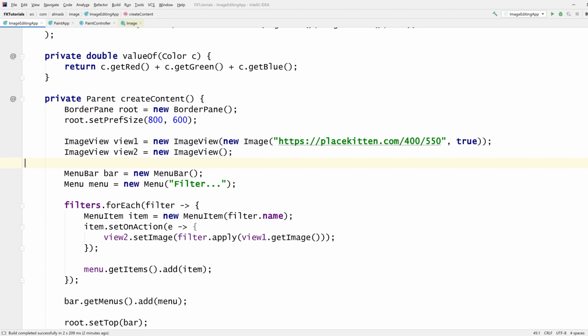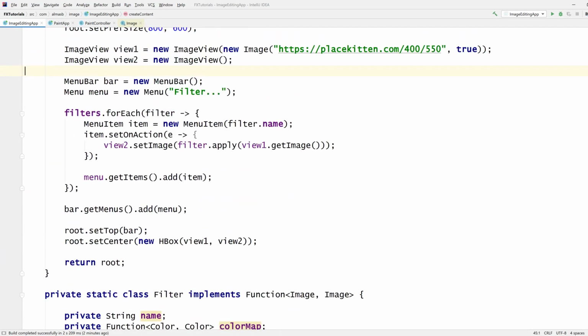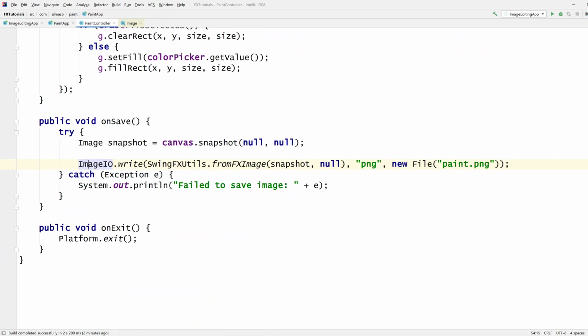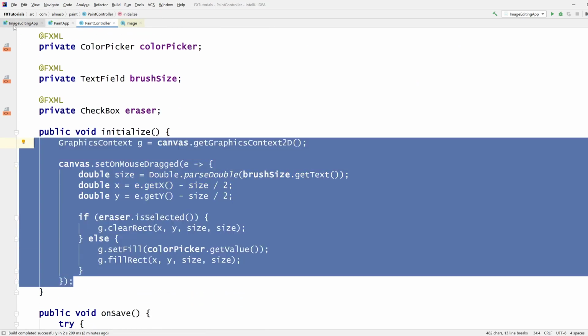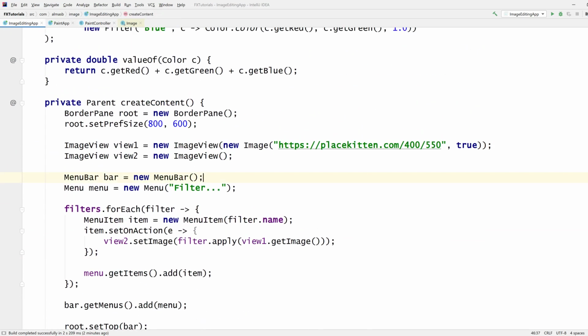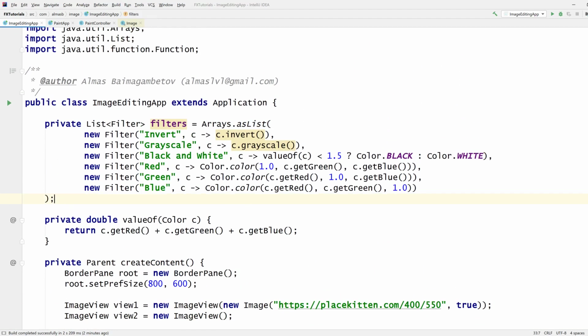And as a further extension, you could allow modification of the image by the user. So you can add brushes and stuff like that. In fact, Paint app is probably what you're looking for. You can combine these two, and then you can have a very DIY-ish Paint slash Photoshop. Well, it's probably not going to be at that same level, but it's going to have some basics in there.